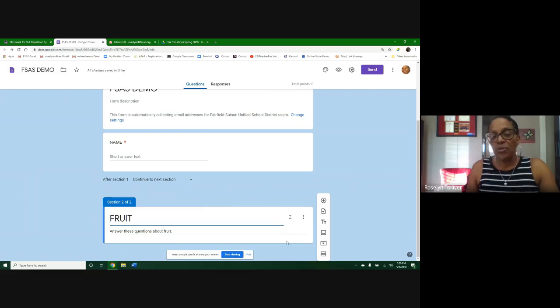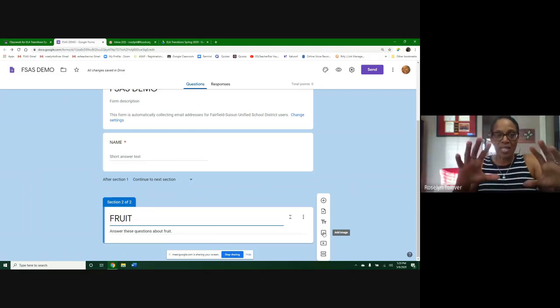So say we've got fruit, and now we want to have an image for our students to answer questions about. So just to kind of go over, I'll go bottom to top since I started down here. This is for adding a section. This is for adding a video, and you'll be able to embed a video straight from YouTube or wherever using this button, and I'll show you that in a second. This button here is for adding an image. So this adds an image that I use when I'm doing kind of a larger image for a whole section that the students are going to ask questions about.